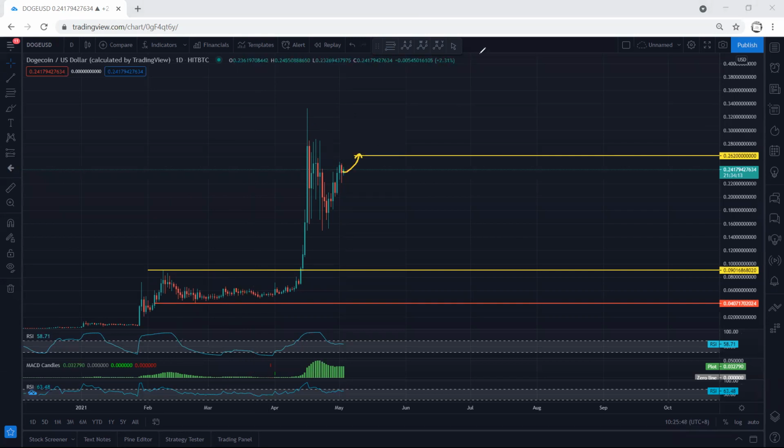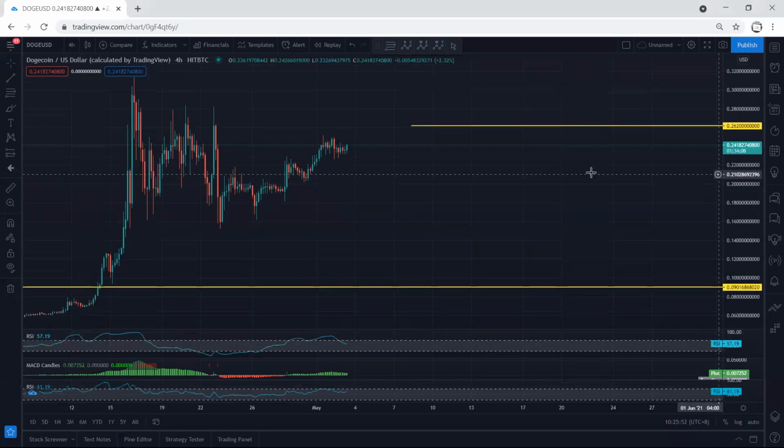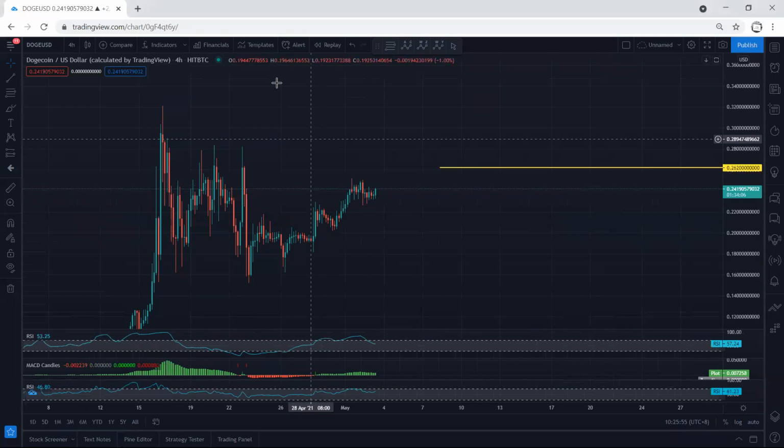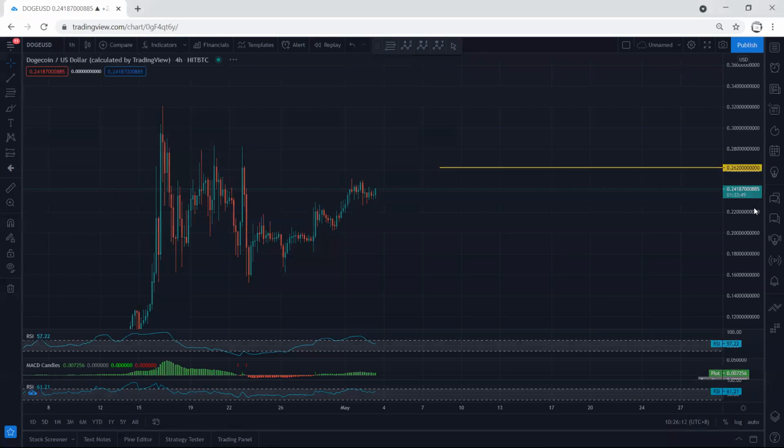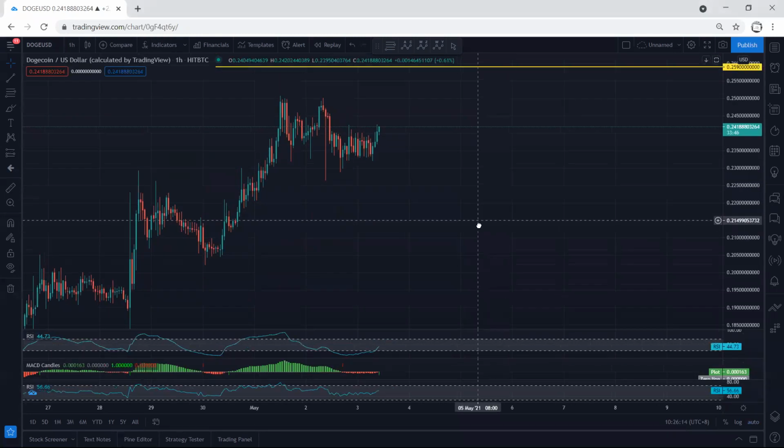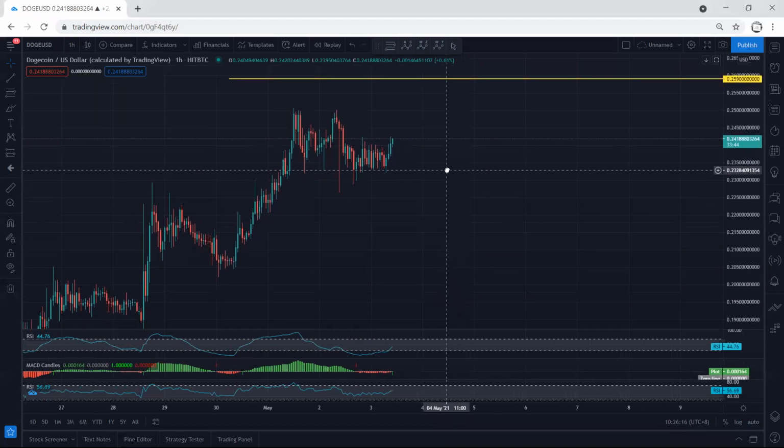That means if we get any trade setup, we need to see the breakout of this. And if I move to the 4 hour chart, similar to what we explained based on the 1 hour chart, we're looking at this correction. Similar to what we had here, we're looking for buy. Based on the 4 hour chart, we don't have any trade setup. Whatever we get, we're looking for the next move as a sharp move, at least similar to what we get here. In this case, if I move to the 1 hour chart, as I explained, we're looking for buy. If we get any trade setup, we will take the trade. Thanks.